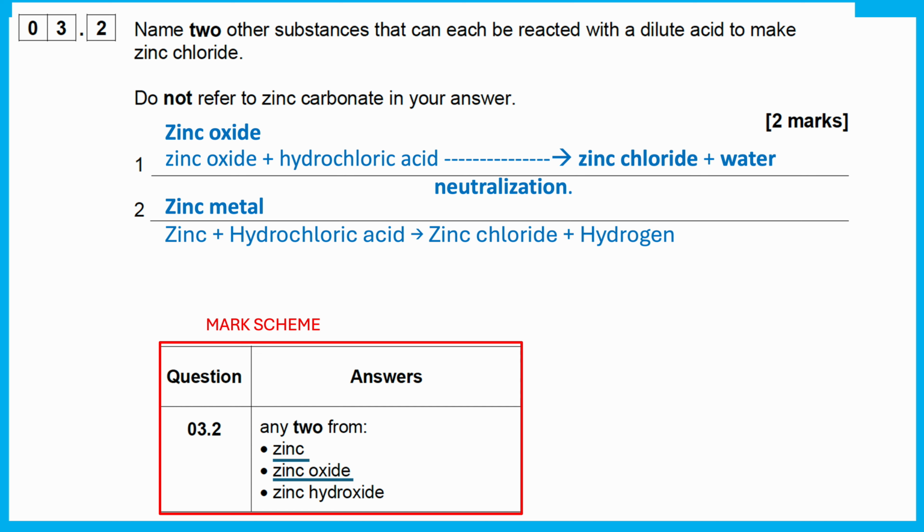And the second way to make salts, as we recapped previously, is through reaction of a metal, in this case, just pure zinc, with an acid containing chlorine, which can be hydrochloric acid again. When these 2 reactants, zinc and hydrochloric acid, are mixed, a reaction occurs producing zinc chloride and hydrogen gas. The answer is consistent with the first bullet point from the marking scheme. So, these are 2 possible correct answers for full marks.